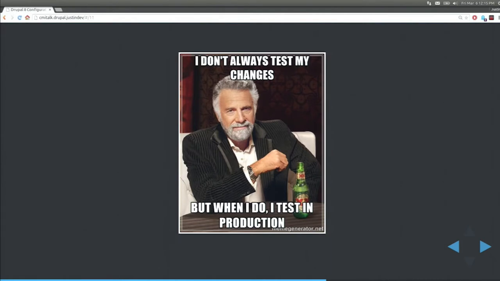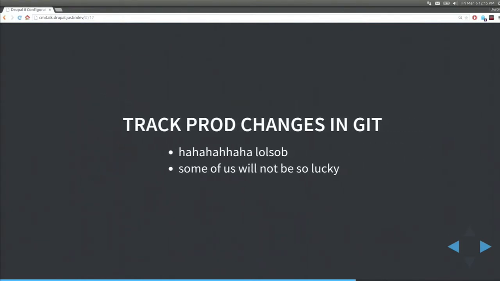And hopefully, since this is built into Drupal 8 and a lot of people are using it, the bugs will be found and it'll start to become reliable. That will become something that more clients will accept, right? But we'll see. Then there's the rest of us, right? There's just going to be a bunch of us where no matter what we say, people are still going to make production changes to config, right? That's just life, unfortunately.